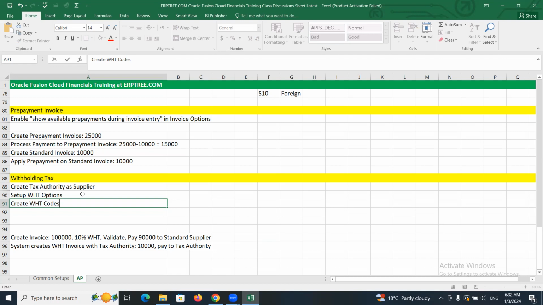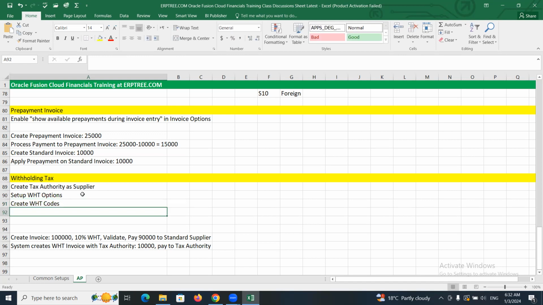If you want to assign a withholding tax code to a supplier, it is not possible directly. That is the reason we group the tax codes. By grouping the tax codes, you can assign. You may have one code or multiple codes. We have to create a withholding tax group. So directly codes cannot be assigned to suppliers. Tax codes can only be assigned in the form of a group.